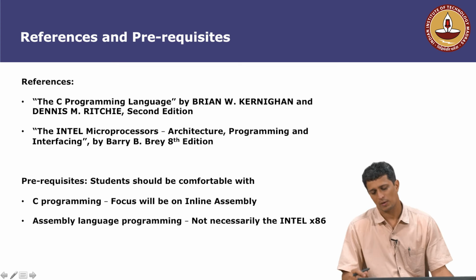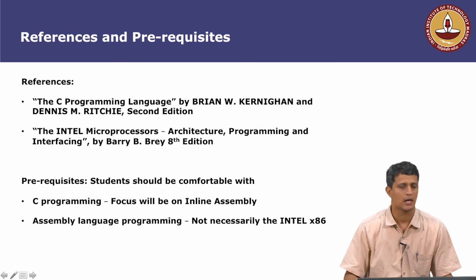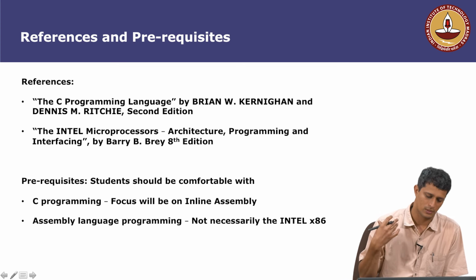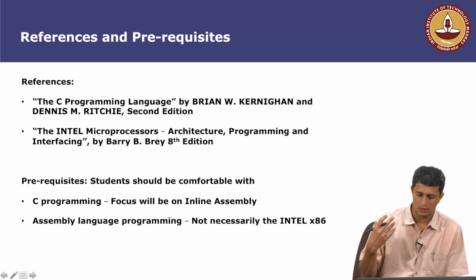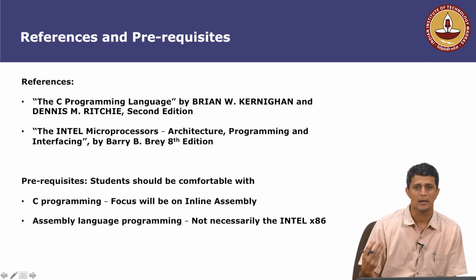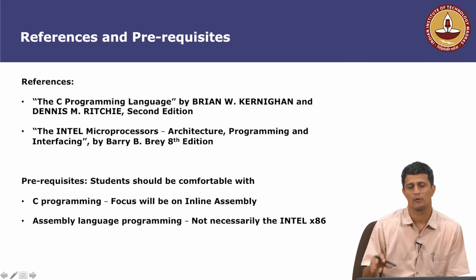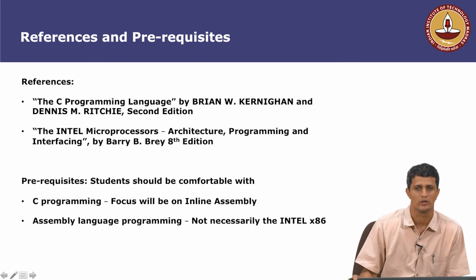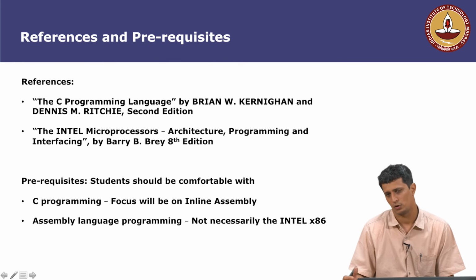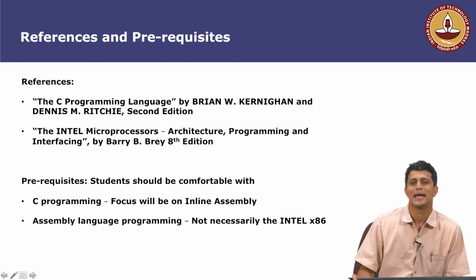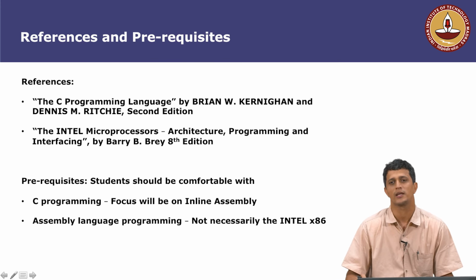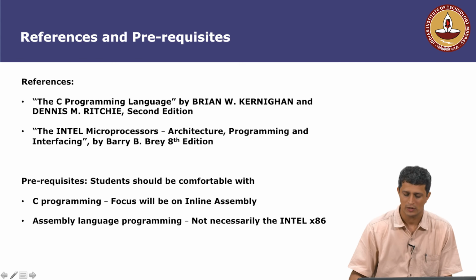For assembly language programming, I am assuming that students have worked on assembly language programming of some microprocessor, be it ARM or any other microprocessor. So I just expect familiarity with assembly type of instructions. I am not assuming that you know the Intel architecture or the Intel assembly instruction set already. So I will spend some time describing these instructions so that you get familiarity, but I am not going to go into gory details of how these instructions are executed or the need for these instructions. I am going to give only some working familiarity with the assembly language of the Intel architecture.